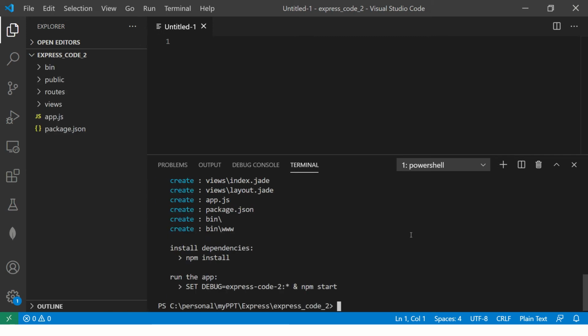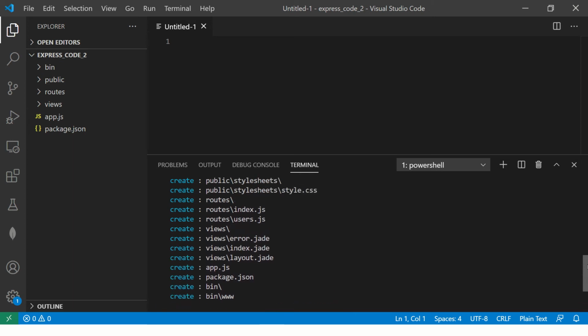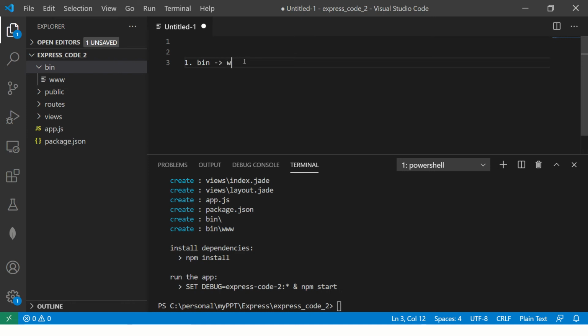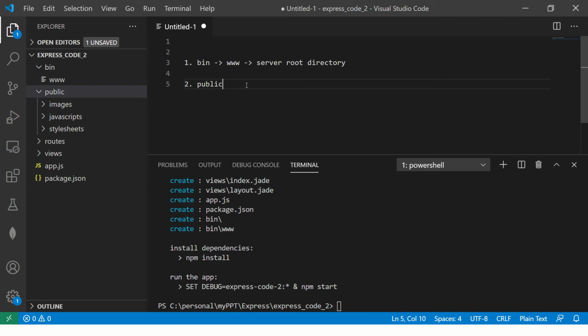Like I said, if you are comfortable using npm install, you can also do npm install express-generator. Either you can use npx or npm, it doesn't matter. The output will be the same. All right, so now once it's all installed, you see it has already created a lot of things. Let's quickly explore them. First, you would see the bin folder. This is where your www file is, which is nothing but your server root. That's what www means, the web. Public is nothing but the public folders.